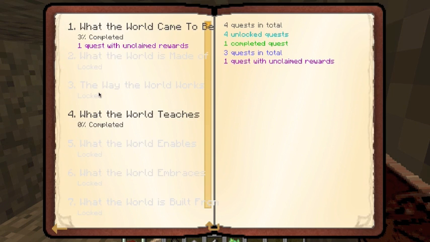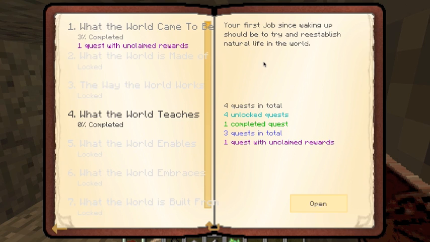Quests. Okay. 3% completed. First job since waking up should be to try and reestablish natural life in the world. Open.